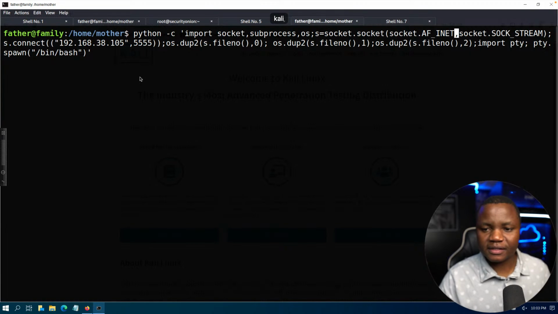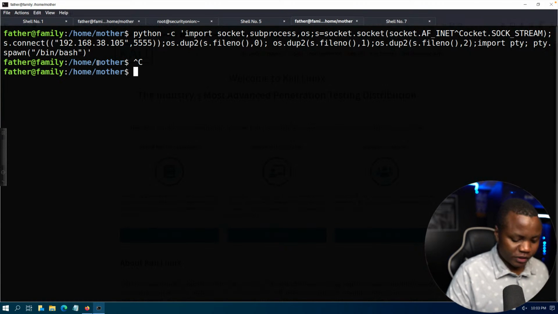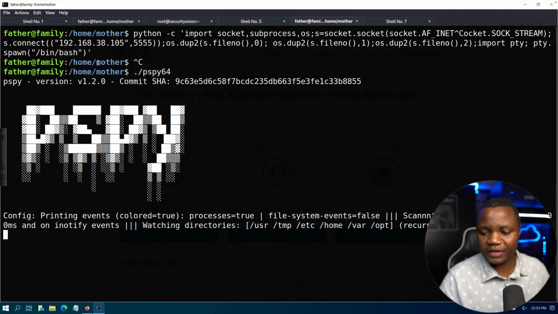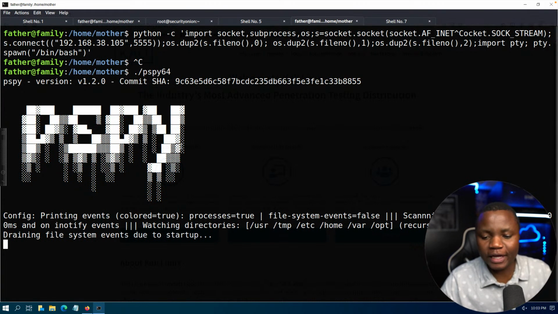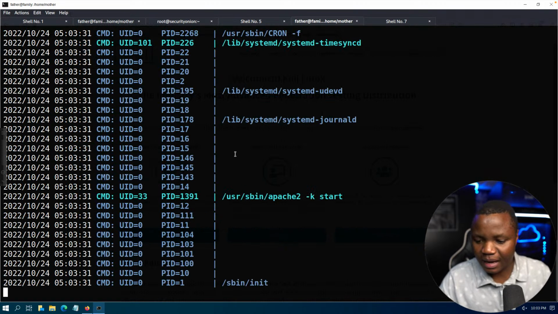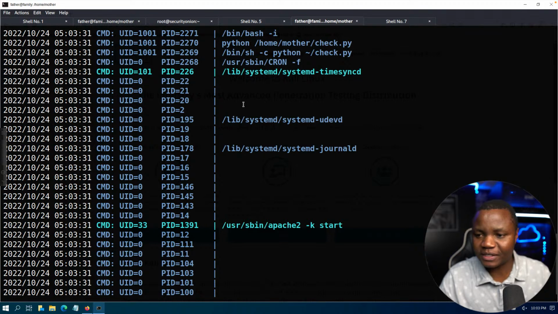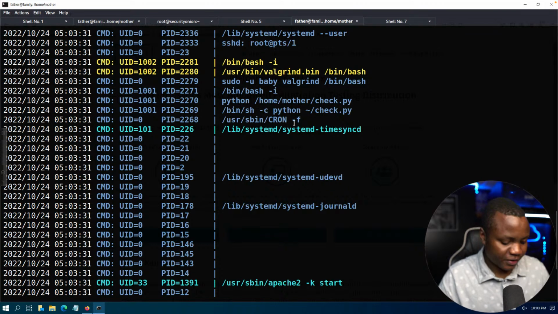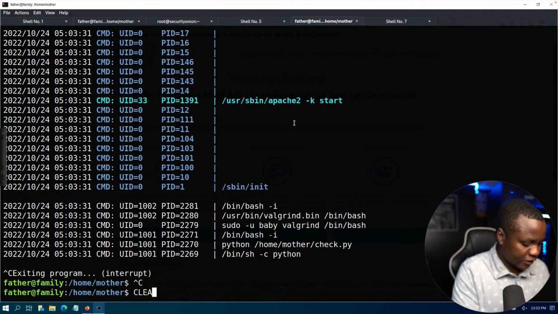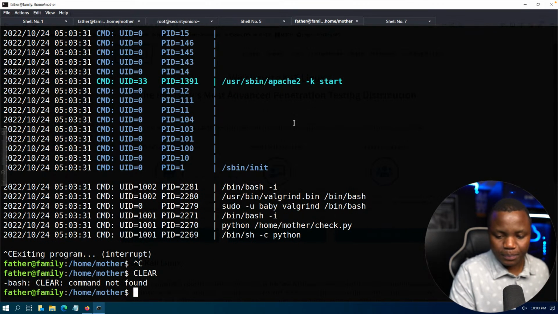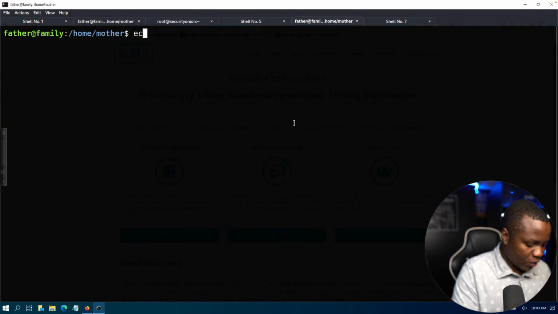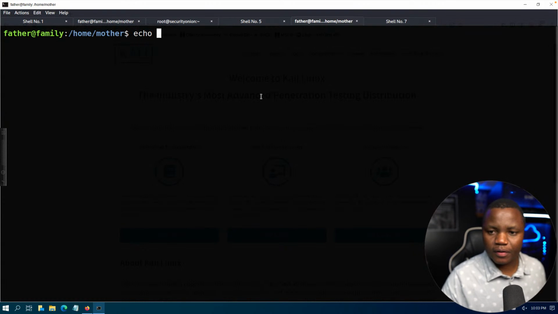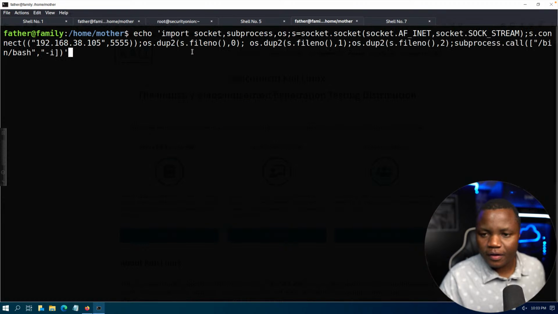All this slight modification is mostly because if you look in the results of pspy, we're already calling Python. So if you call Python a couple of times, it won't work. I did spend a couple of minutes looking through that, so I'm saving you some time. It's already using python -c to call checker.py in the home directory for the user mother. So let's do this. Let's echo that. Looks good.